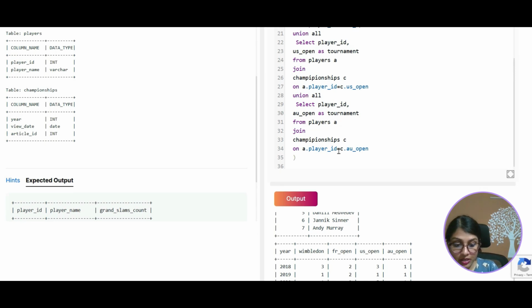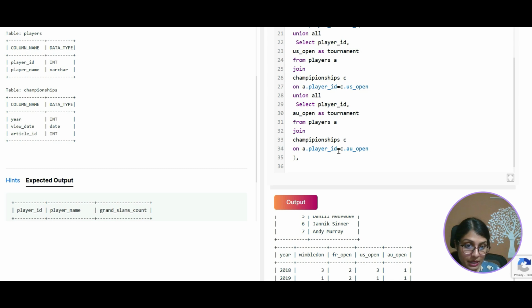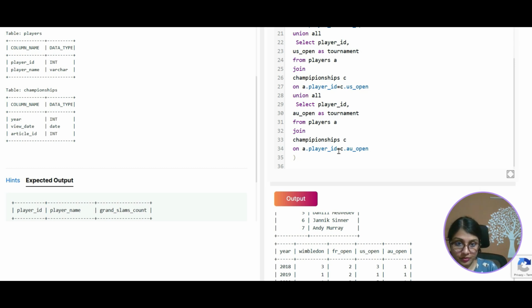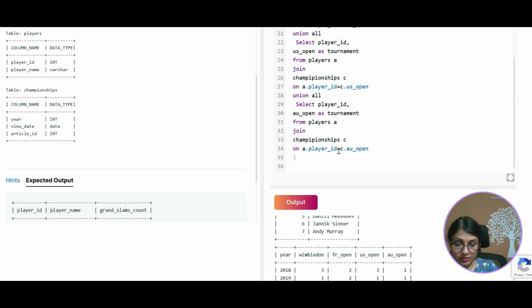Then finally, we will have player ID and player name. We can do a left join with that. Let's do aggregation.